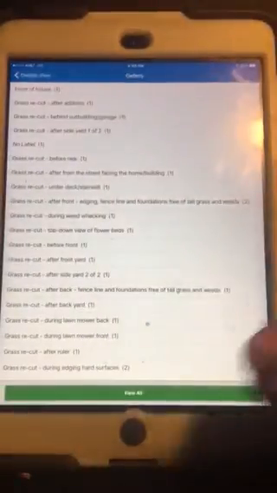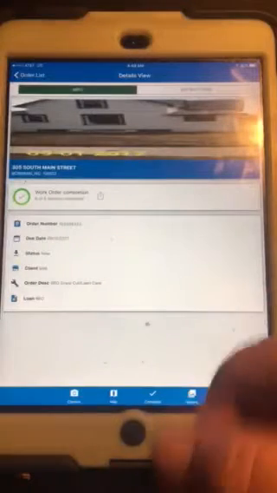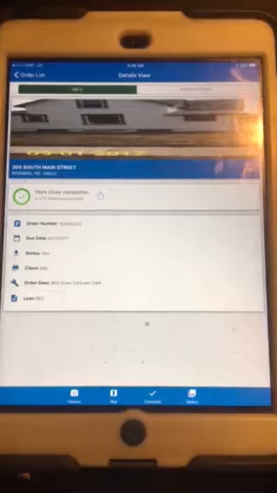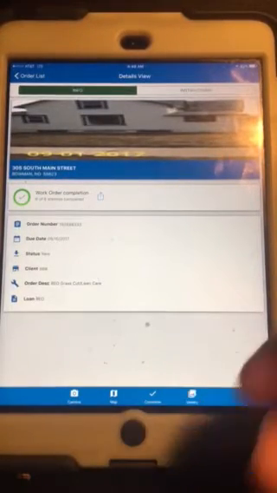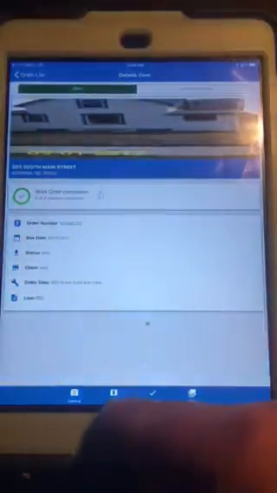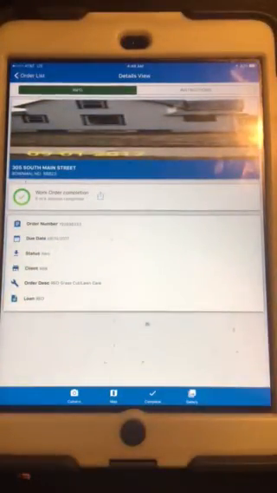Let's go back. We're going to go back again, and then there it is. That's it. If you have to take any pictures that you might have forgot, or say a door is falling off the house, you can hit the camera button down here. It'll open up the camera. You can just take a miscellaneous picture. You've got a map thing here. If you select that, it supposedly will take you to where the property is, kind of like a GPS. It's not always right, although sometimes it is.